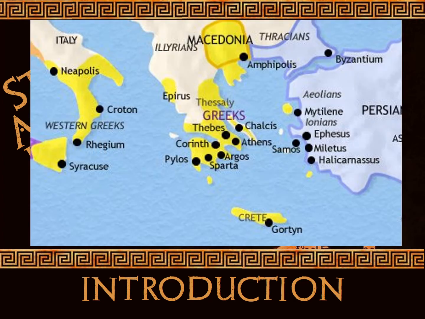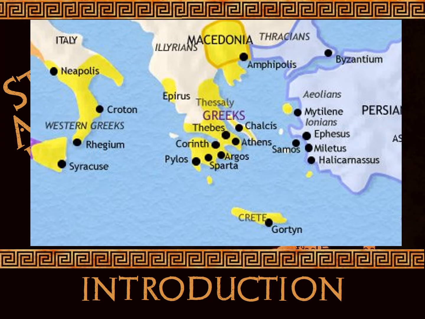The next thing we should really talk about in this introduction then is who and where were the Greeks. Now, the first problem you're going to come across is that, at this period in history, there is no such thing as the Greeks. Yes, there are a bunch of people who all speak Greek, who are arguably ethnically Greek, but they do not see themselves as a unified people. Ultimately, when we talk about the Greeks, we talk in this period about a series of squabbling, unhappy individual city-states who do not get on with each other at all.